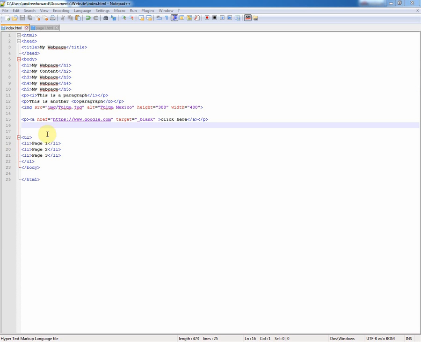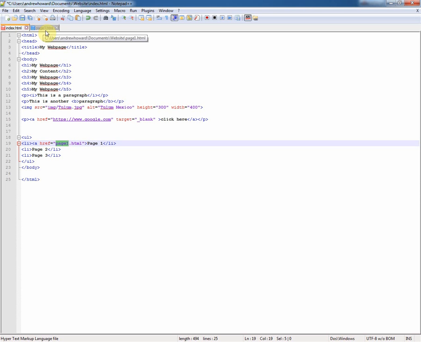So the next thing we need to do is to get this to actually link. Now to do that we have to again use the anchor tag, so very similar to what we've done here. If you just click before the text and put this little bit of code in here. So open up a less than sign, a anchor tag, href equals, and this is the important bit. Whatever you saved your page as, you have to put exactly the same in here and .html to let the browser know it's an HTML file you're looking for. You can see here page 1 no spaces .html, and again it's identical here.